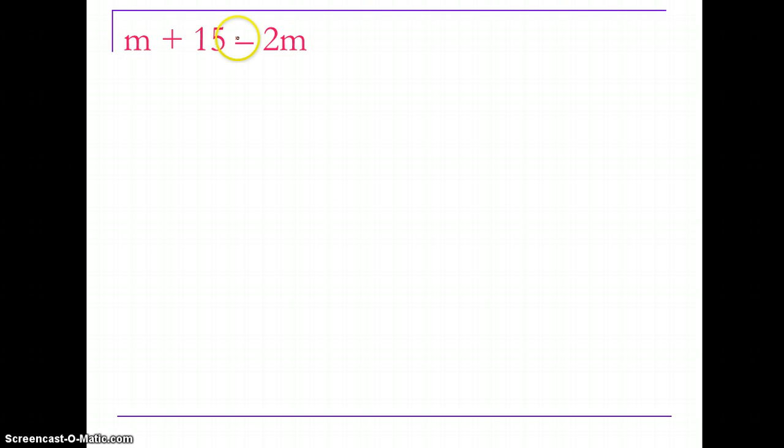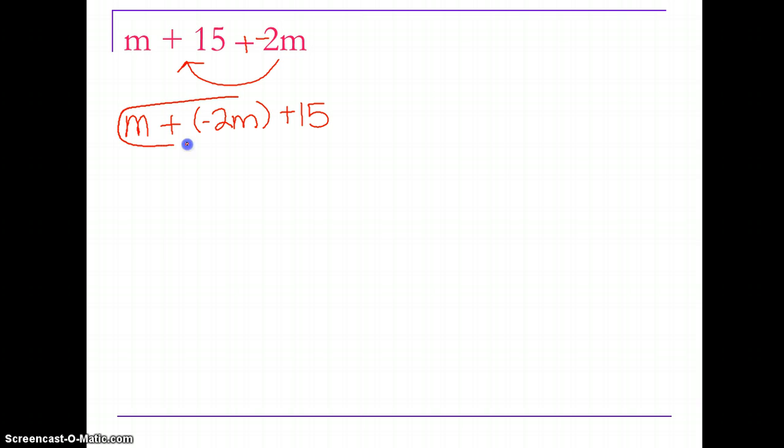Okay, let's try another one. Let's change this to adding, and this becomes a negative. We're going to move the negative 2 over, so it's right next to the m. Rewrite it. Use as much paper as you can to rewrite these. The more you show, the easier or the clearer it becomes. Okay, I can combine. Remember, we call it combining. This is the distributive property because I am taking out the m instead of passing it out. It's the opposite there.